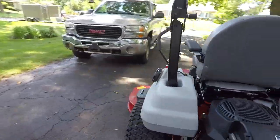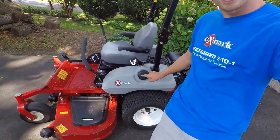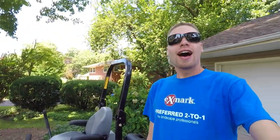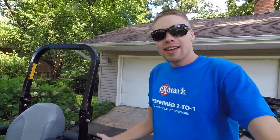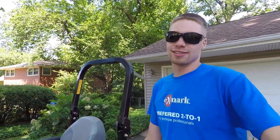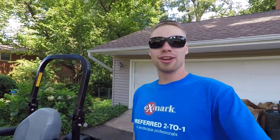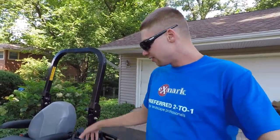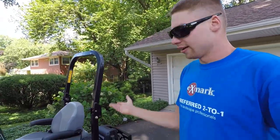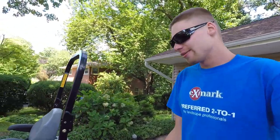Let's see, what else? Who in their right mind puts a gas tank fill on the side of the gas tank? I have no idea. Somebody needed to go back to school and rethink that one. Here again, it's not a deal breaker for me, just more of a personal preference. You can get more gas if you put it on the top, but it still supposedly holds 7 gallons, I'm pretty sure. Don't quote me on that. So it's not horrible, but I think I could probably get maybe another half gallon to a gallon if I could fill it on the top. I don't know why somebody would put it on the side. Just to be different is the only thing I can come up with. But yeah, I really don't get that at all.